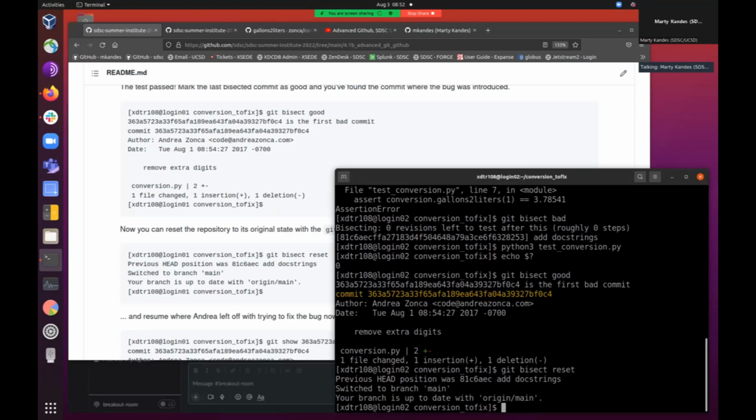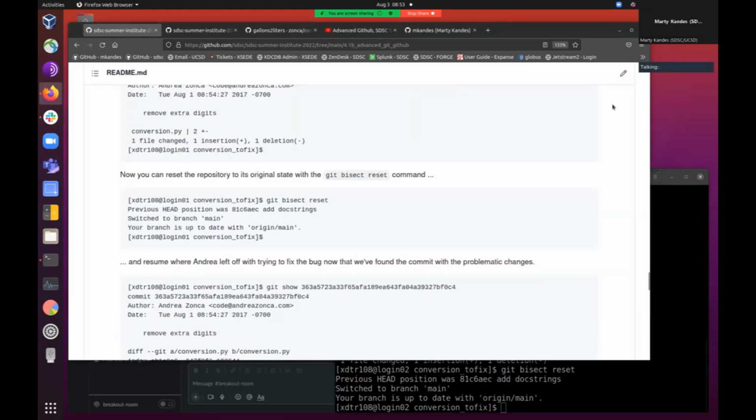if there's a feature in your code that you're developing that you don't use very often, and you accidentally deleted something at some point in the past, and figuring out where that is might be where this is useful. So we ran this git bisect command. So this basically does the reset to the original state of the repository, right? So the question is now, how do we go about fixing it, right? So the git bisect tool doesn't fix it for us, but it allows us to find where the bug is, right?